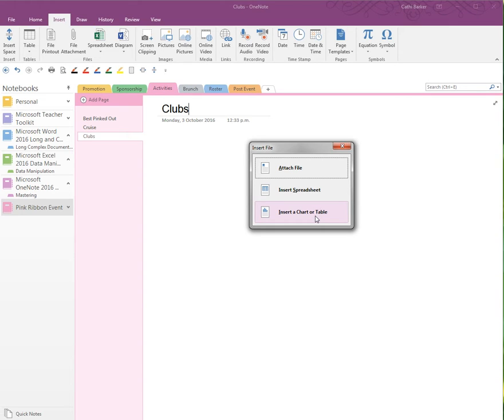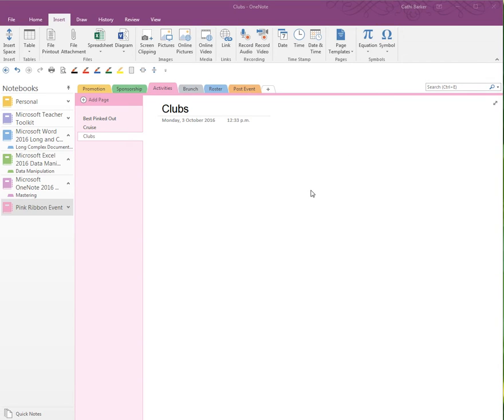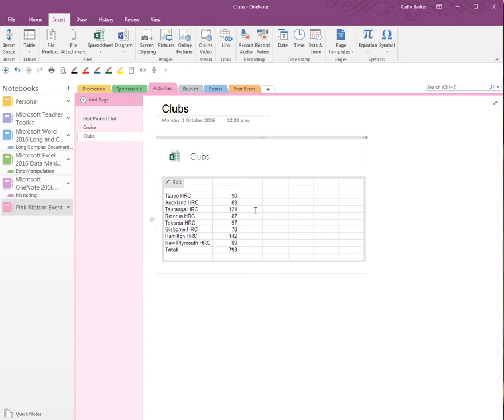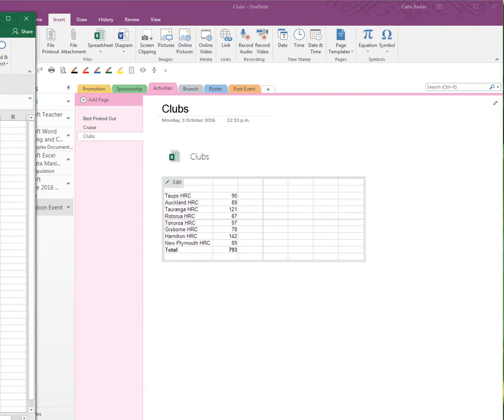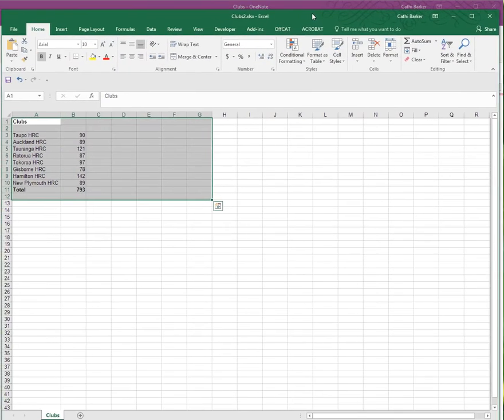We looked at tables in an earlier video. You could insert the spreadsheet as a table and manipulate it as a table, whereas in the earlier video we copied and pasted. I'll insert it as a spreadsheet, and as a consequence, here it is. I have a small spreadsheet that I can then click the Edit button and edit as well, and that opens it. I'll just bring this into view.